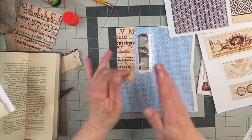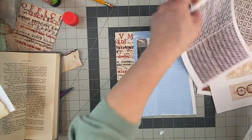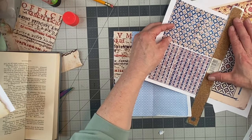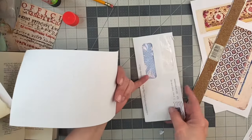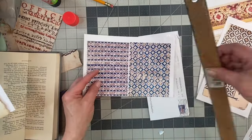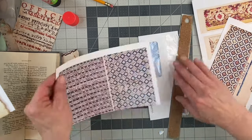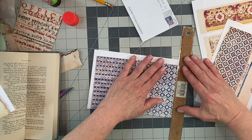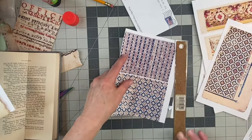Okay, so I have that there. I'm just going to keep going with the collage. I could skip around and do other things, like I could go to the front and take a look at that and start to collage there. It all depends on how my brain is working. So there is no right or wrong way. There's no right or wrong way to collage. It's just what you're liking, what your style is.